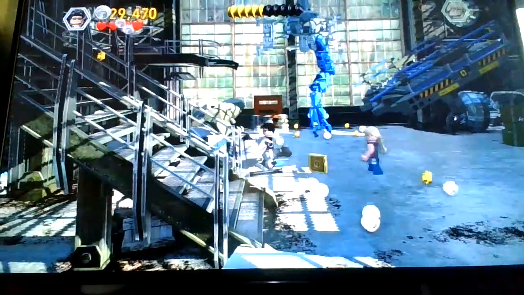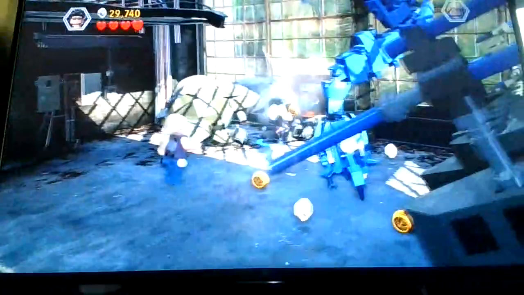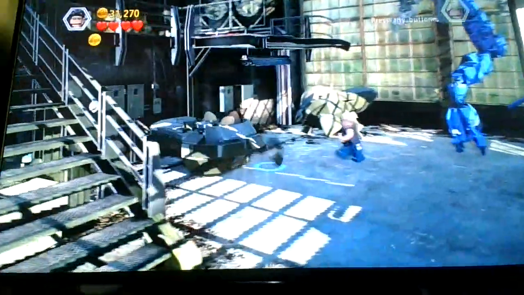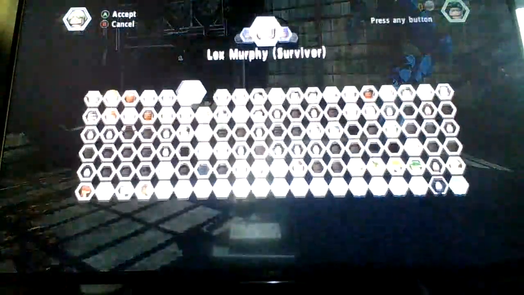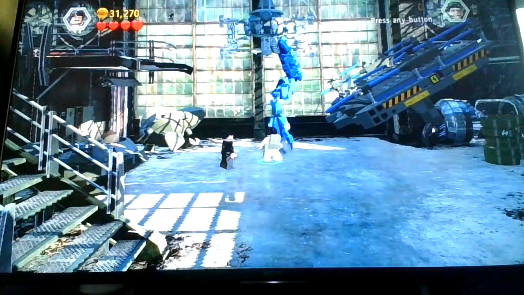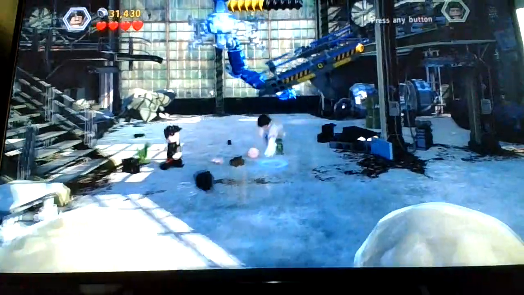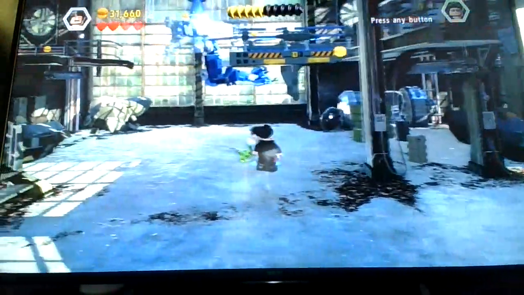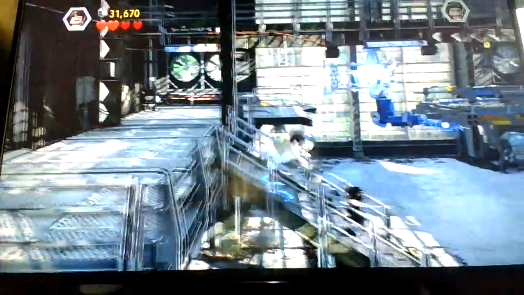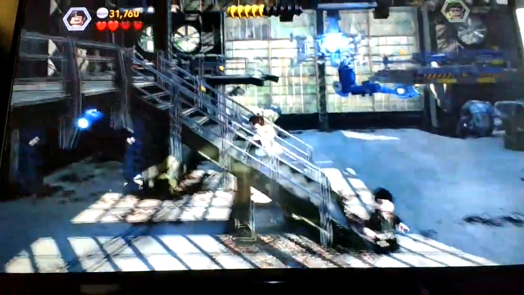Alright, so now I'm just making sure that there's nothing else around here. I'm gonna have to switch somebody that does have the fixer ability, like Paul. That's right, he's the one that fell down in the story mode. So that's why he did that.